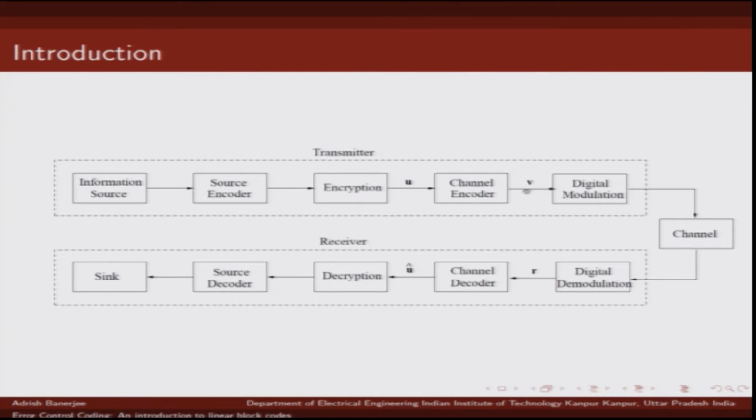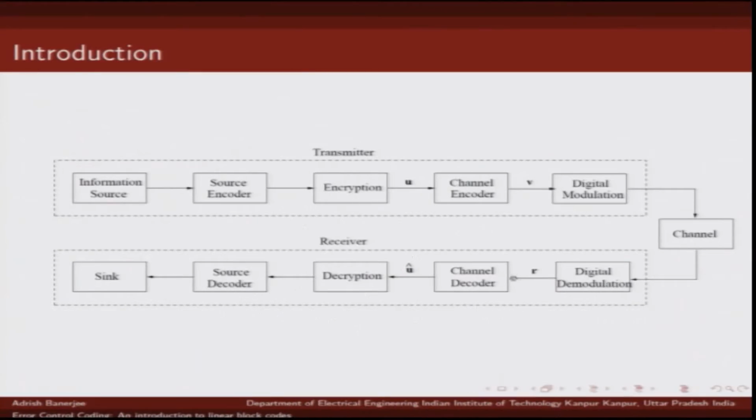Now, once you have this encoded sequence, you want to send these bits over a communication link. So, you need to do digital modulation. Once you have modulated your signal, you want to send it over the transmission medium, which is the channel, and then at the receiver you just have the reverse operation. Once you get a noisy version of the received sequence, you would like to demodulate the signal, and the demodulated output is then fed to the channel decoder, whose job is to estimate the information sequence from the received sequence.